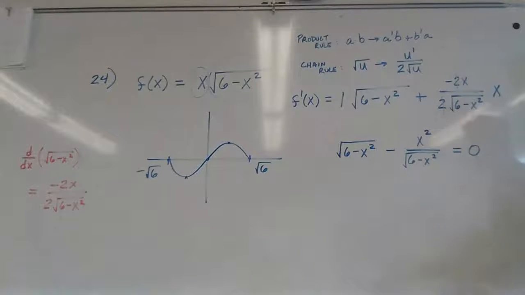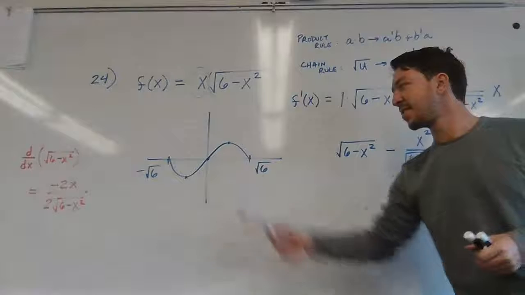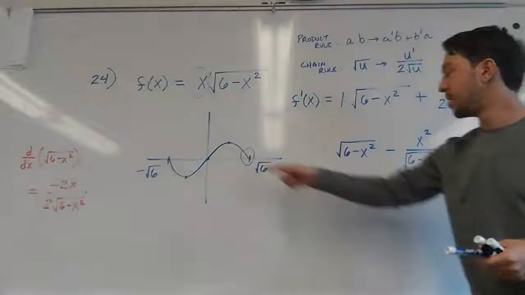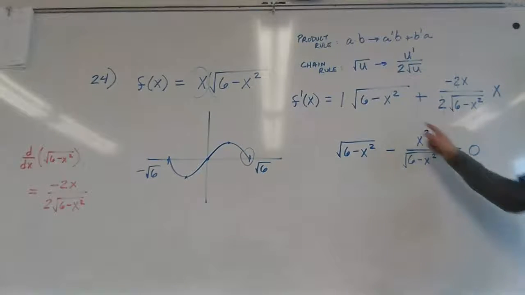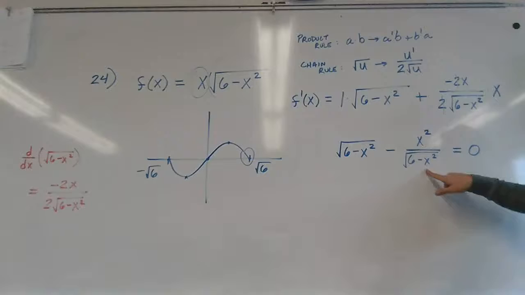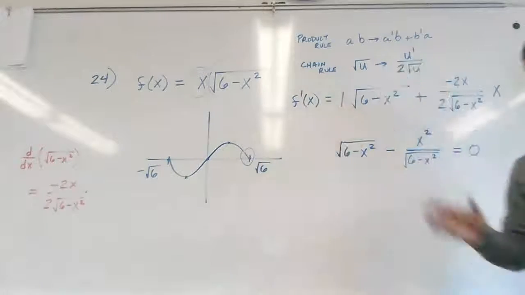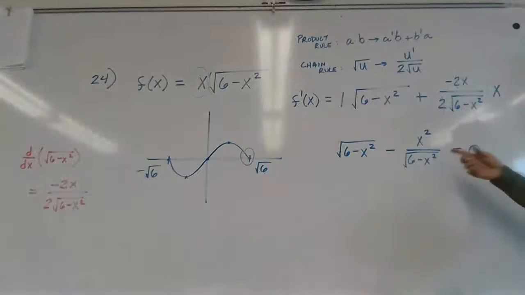By the way, this might be asking you to read my mind a little bit, but do you notice something interesting that this already tells you about the derivative of this? It's something about this neighborhood. What's happening as x is really close to root 6? It's approaching infinity. Negative infinity in this case. Yeah, because you'd have an asymptote. There's an asymptote at root 6, and so it's actually infinitely steep as you approach root 6. That's kind of interesting. But, okay, algebra time.